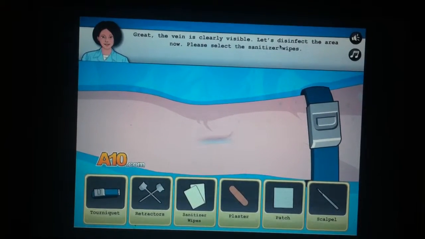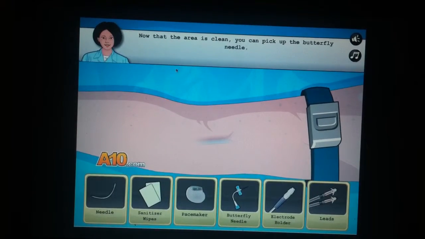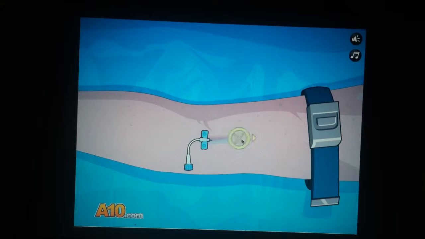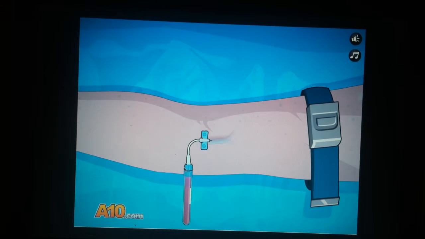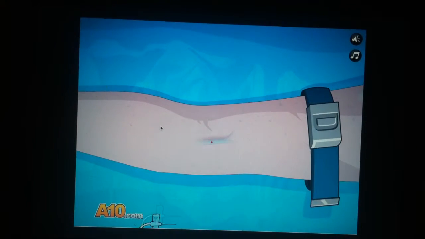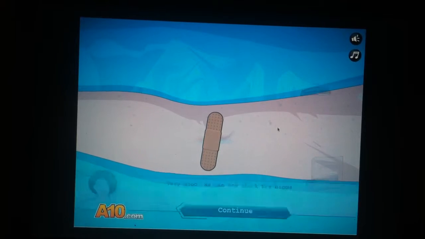Great, the vein is clearly visible. Let's disinfect the area. Now please select the sanitizer wipes. Oh, yeah, sanitize. Now that the area is clean, you can pick up the butterfly needle. Yeah. Why is it a butterfly? Oh, it looks like a butterfly on the top. Do you see it? Perfect. Take an empty vial from the table. On the table. Oh, they're getting his blood pressure. Nice. Remove the butterfly. Ew. Oh, his veins. Please pick up a band-aid. It's called plaster. She called it band-aid, but it's called plaster.